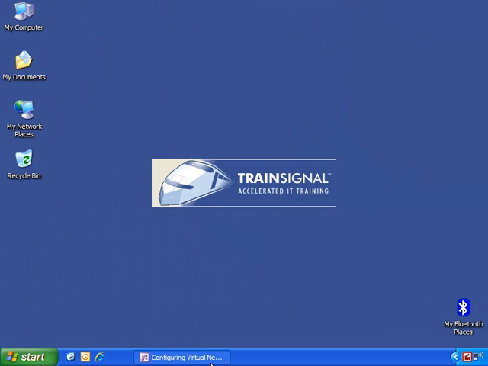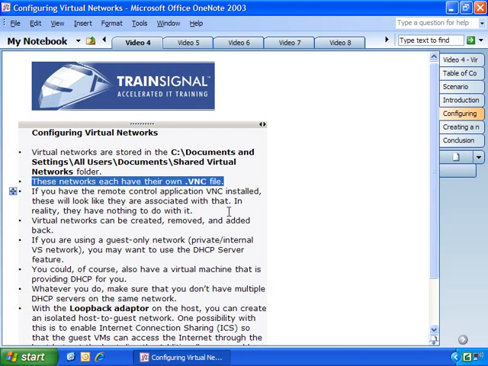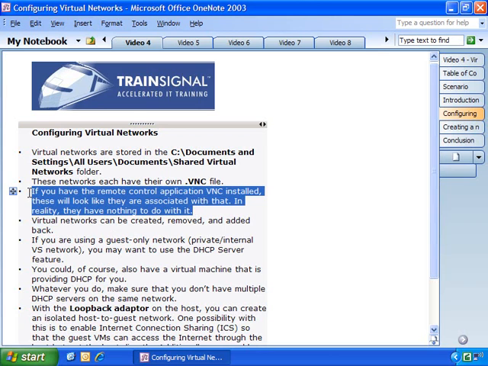Let's go back to our slides. One thing I want to point out is if you have the remote control application VNC installed, these VNC files associated with virtual server will look like they're associated with the VNC remote control application. In reality, they have nothing to do with it.